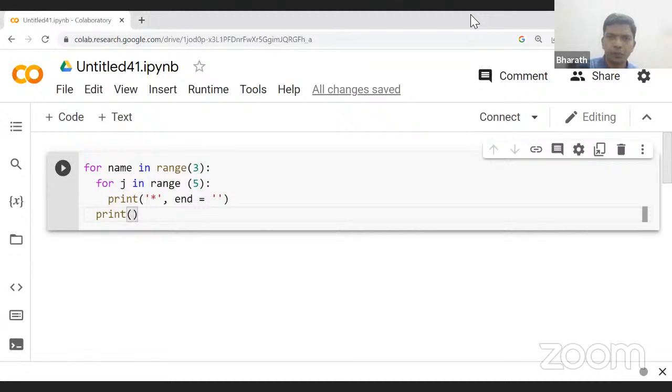So this will print me in squares. Let me print. So first print. You got stuck, huh?